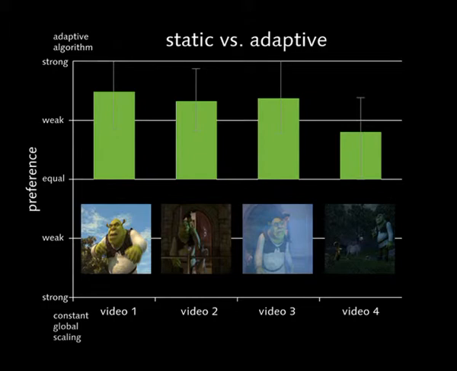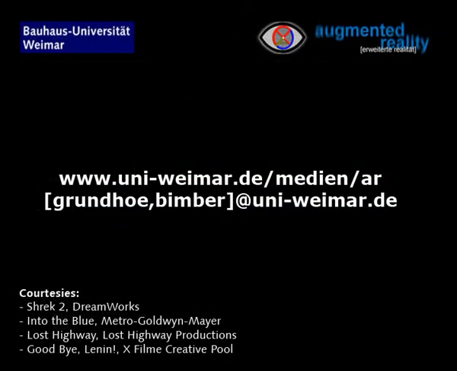In all 4 tests, a clear preference of our algorithm can be seen, which shows that a perceived improvement in image quality can be achieved. We believe that these techniques are essential for upcoming mobile projection devices such as pocket projectors and devices used in cell phones, PDAs, and digital cameras.